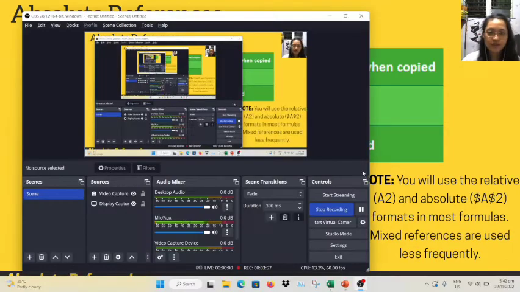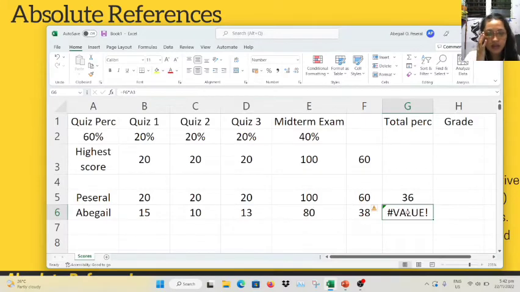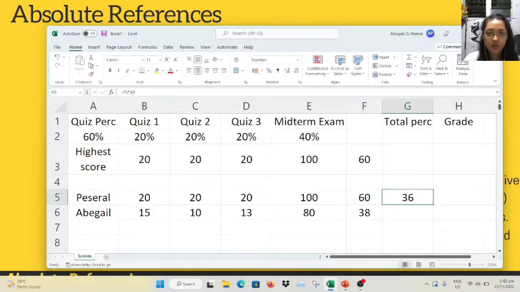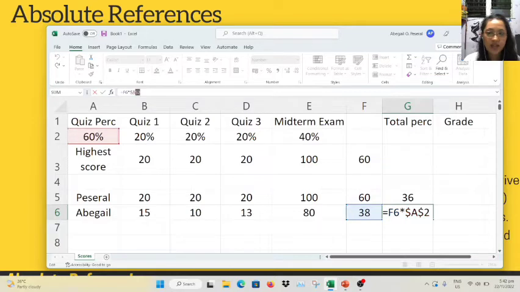So we are going to use the absolute referencing here, because if we are not going to use the absolute referencing, it will surely error. So what we are going to do is remove this one, and we put the dollar sign here for the column and for the row. So we click that one, we enter, then we drag. As you can see, it's 23 because it's locked. Again, absolute referencing locks the data. It locks the value in the column and in the row. So, okay, we have 36.